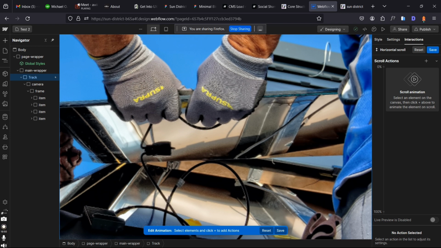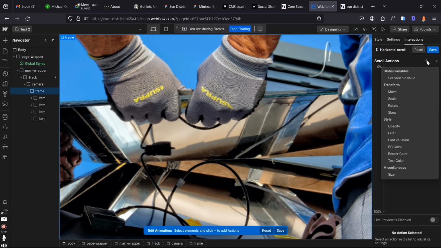So the next thing we'll be moving is the frame and not the items. The reason why we are moving the frame and not the items is because the frame is serving as the parent to the items. So we can have as many items as possible. By the time we set this animation to item, it's actually going to probably move one item and leave the rest. And by the time we set it to class, it is actually not going to give us the scroll interaction we want. So I'm going to click on the frame.